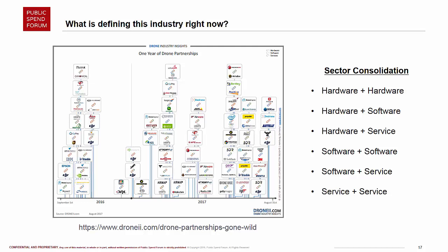To a large extent, I think so. I think the platform is becoming commoditized, but the exception to that are manufacturers that are making very specialized equipment, whether it's a drone with an articulating arm, or a drone that can operate in tight spaces like the one that I think you referenced earlier, Frank. So you do have companies that are specializing, but in terms of a general platform, I think the industry is moving away from that largely being a differentiator, and I think you have seen evidence of that with some big players transitioning and reevaluating their business model. 3DR is one that comes to mind, most recently.